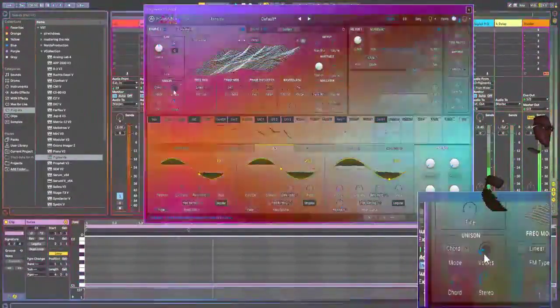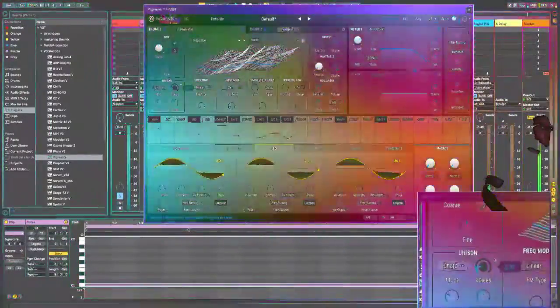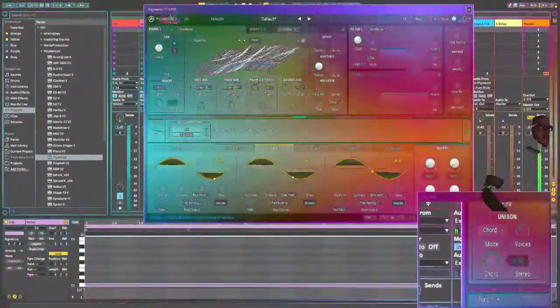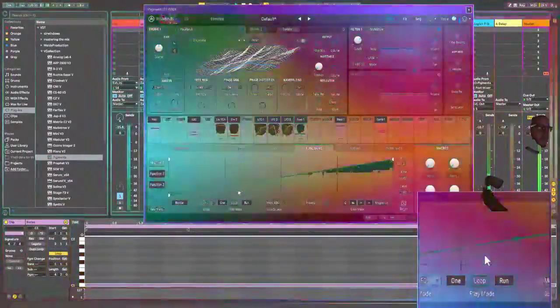This should probably make it cut out a little bit. I like to put everything on free run.